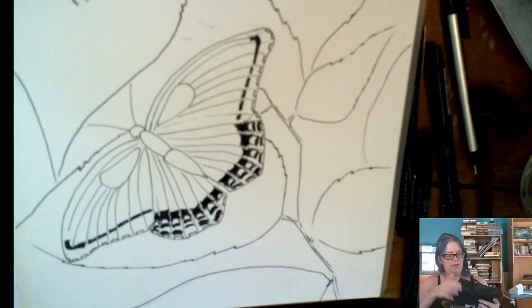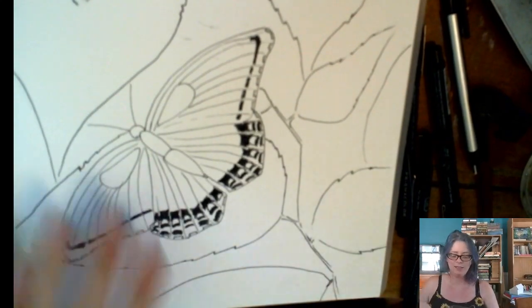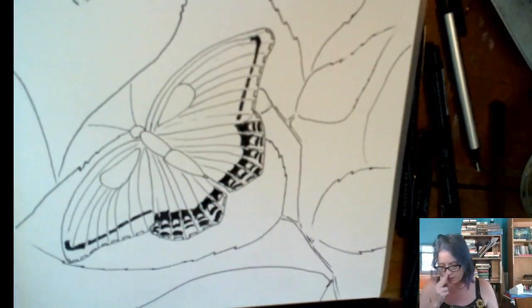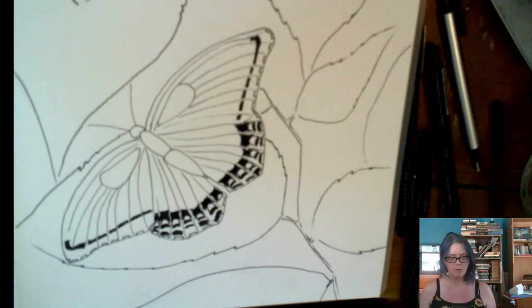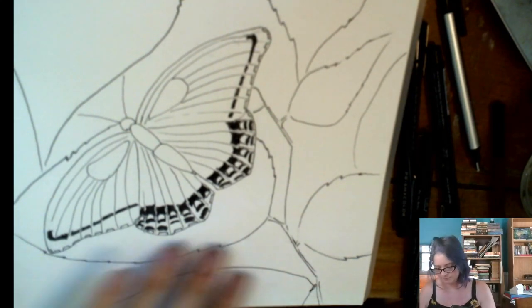We're gonna fill them in. See? Ooh, pretty. Look how many markers! I'm so excited to try these. They're so pretty. Oh my gosh, I am gonna have so much fun with these markers, you guys. But anyways, that's for next week. We're gonna be filling in these cute butterfly drawings, and we're gonna see how these markers work. I've never used markers before. Although I don't guarantee that I will be able to resist trying them out before next week with the butterfly. The butterfly might end up being my second or third experiment with markers, but it'll still be early on. I've never used markers before right now, so it'll be fun.